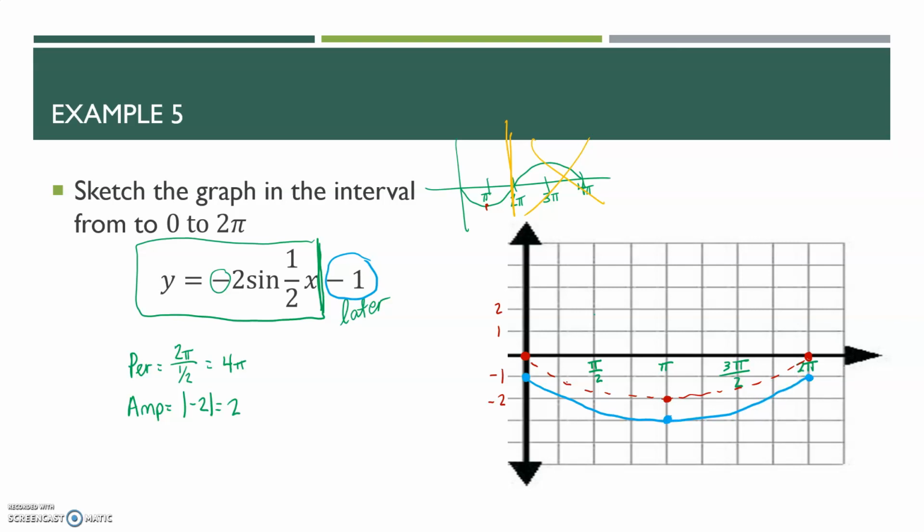And so again, this is one of those graphs that looks kind of weird because we're only seeing part of a cycle, and we're zooming in and looking at just a small part of the picture. If we were to zoom out and look at the big picture, that's when it would make more sense. And that's why I like drawing one cycle as a sketch and then filling it in on the graph.